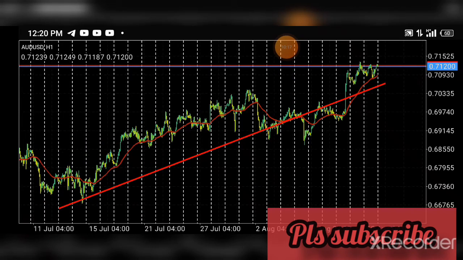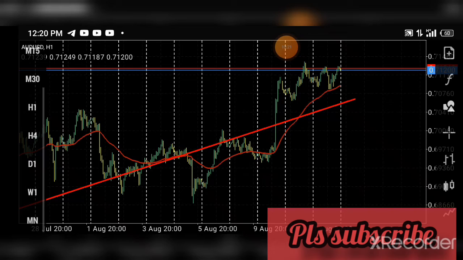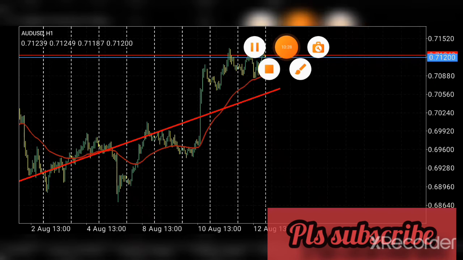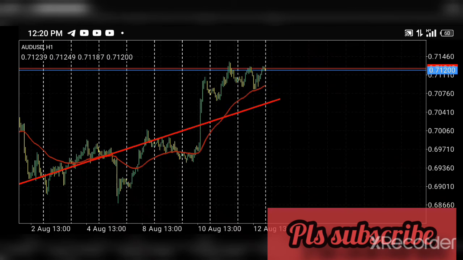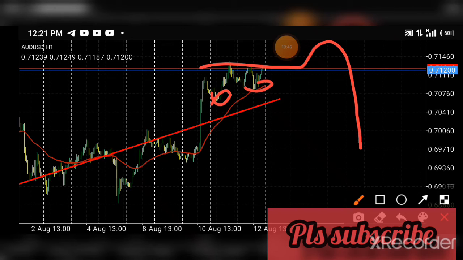You're going to find out that this market is currently pushing up. If you look very well, you find out it's currently pushing up because it's making a higher low here. I found out that this weekend the market is going to break up these levels and go to the resistance which I recently mentioned and begin to rally down.